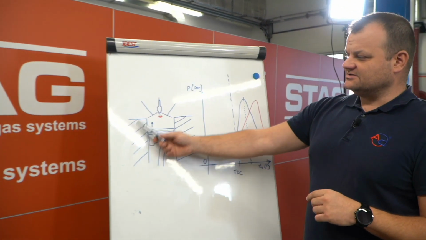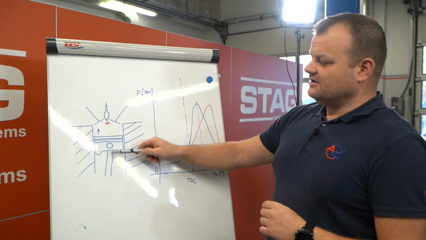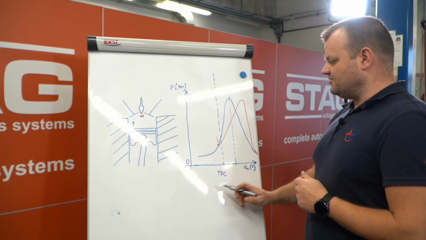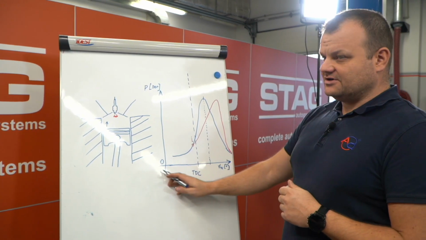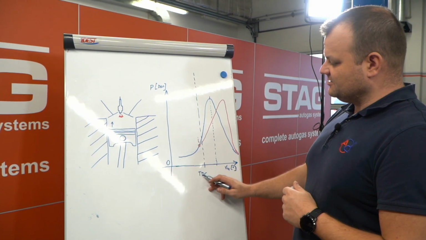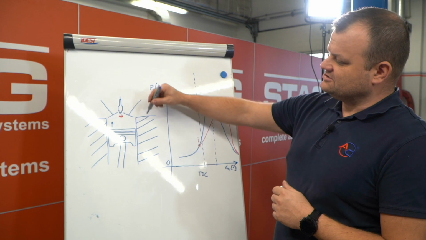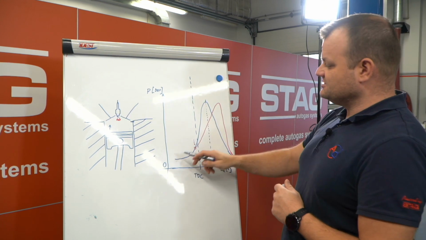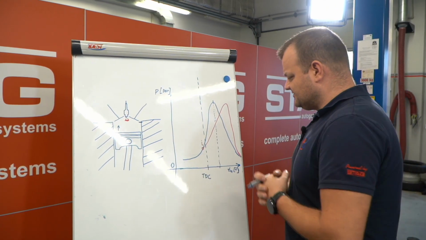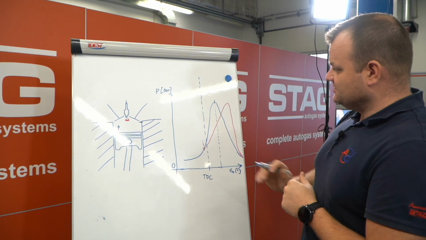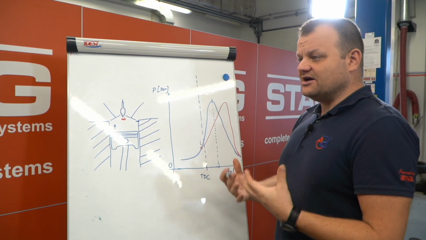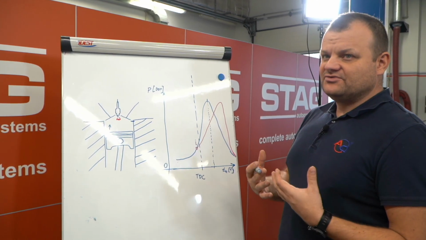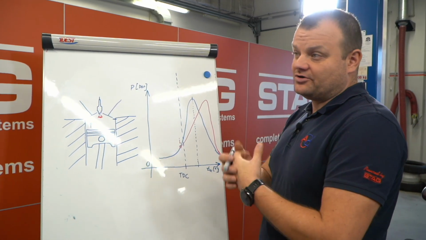On the left side there is a typical graph in relation to the piston position in the cylinder, and here we have information about the position of the crankshaft in the engine. This is the top dead center position, when the piston is at the highest level in the cylinder. This is the pressure in the cylinder and the point of ignition. Normally, when a petrol engine is designed to work with petrol, it has a built-in map for ignition advancing or retarding.